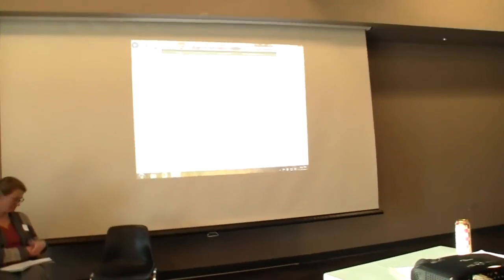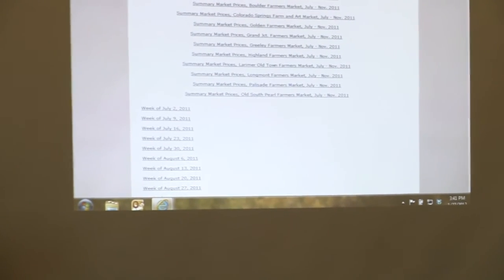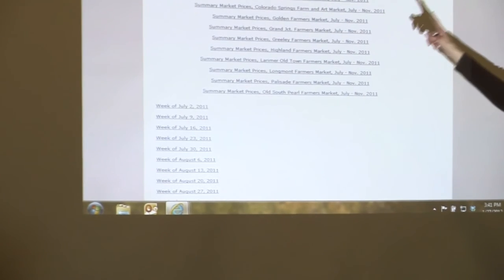And, farther down, if you look farther down the page, if you really want to, are all of the weekly price reports, but those are all summarized in averages for each market. And so you can look at high, low, or median prices, kind of do sensitivity analysis. If you're looking at some direct markets, what if I'm only getting basically the lower price, or maybe sometimes the year I can expect to get the higher price. So it just gives you some planning information.